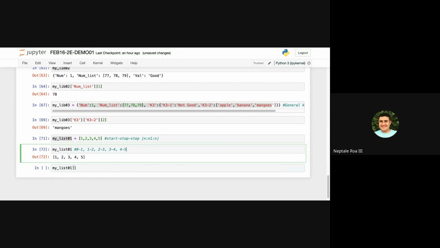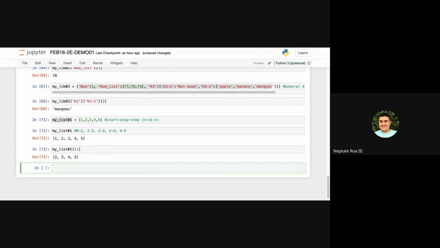Okay? Now, if you would want to start counting from number 2 or index number 1, you just put here 1 and then colon. Okay? That's why yung pinakita lang niya is starting from index number 1, which is 2. That's why you have 2, 3, 4, and 5. Okay? Now, if you will try to understand yung sa stop natin na concept, yung tanong mo, for example, you will have 4. Let's try to have 4 na lang.